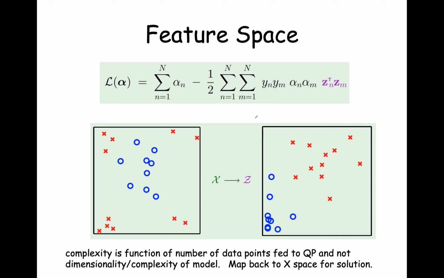And so how you get the solution for this is you replace this inner product with an inner product in feature space, and then you solve this quadratic programming problem for the linear hyperplane in feature space. Once you get those support vectors in that solution, you map back using phi inverse. So phi gets you this way. You get your support vectors, x, and then you apply the inverse mapping, phi inverse, to give you back what they would be in x space for your solution.